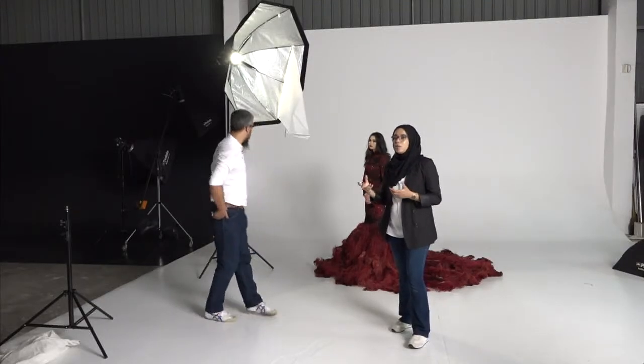When it comes to wedding photography, and especially trying to incorporate a creative shoot on the stage, we already know in advance the amount of space we're going to be working with. There are times as well when we are caught up with the lack of time and space, and we just don't have the time to incorporate the octobox. We'll end up just using a wide white umbrella to help spread the light onto our subjects. And again, it's a case of practicing and trying to maneuver our light so that we can get the desired look we want from that shot.